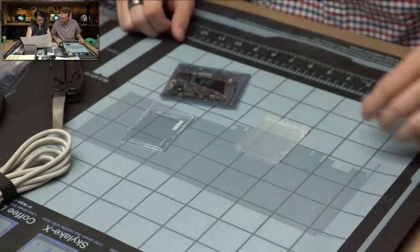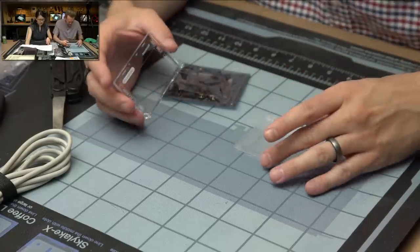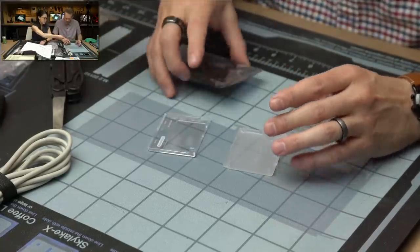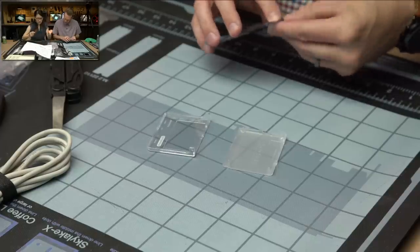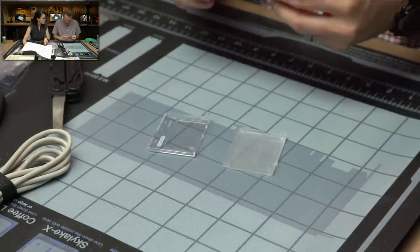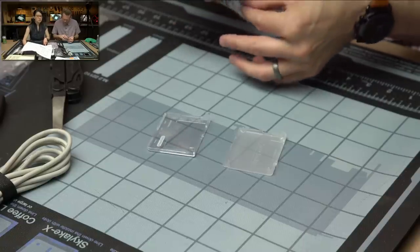And then what you want is B1 on top. You're making another sandwich, so it's B1 on top, M1 in the middle with the ports facing down. And it makes sense because of how the cutouts are. And then A1. The micro SD card goes in there. I don't know if you're going to be able to install the micro SD card once you put it all together. You might want to figure that out.